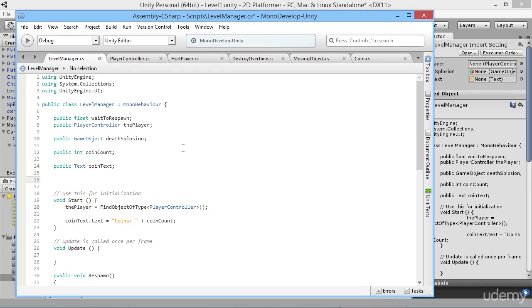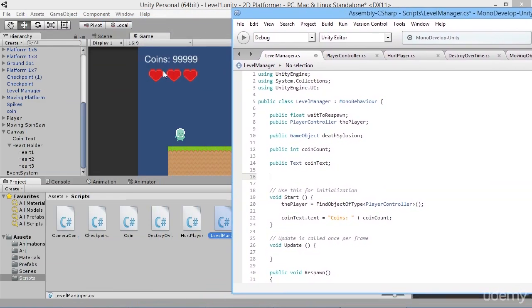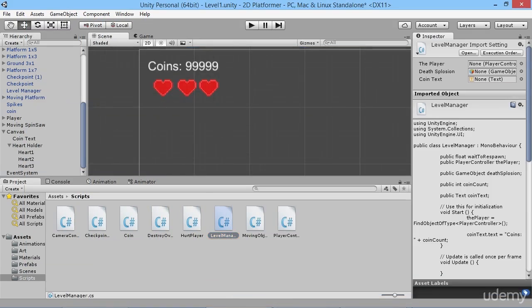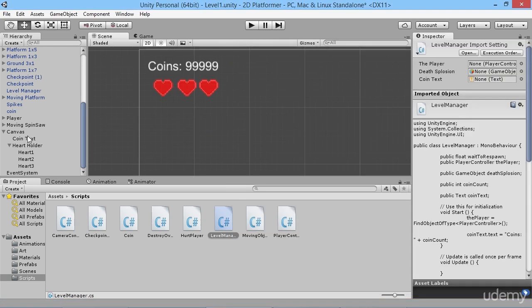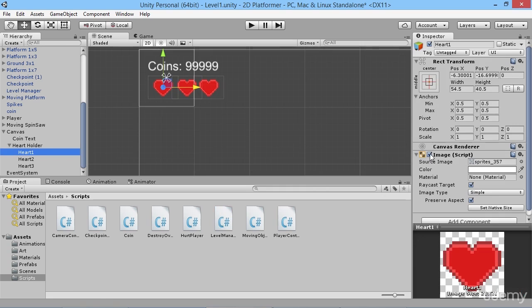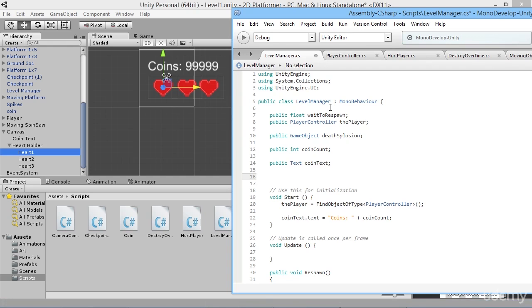So like I said, we're going to need to make a reference to these 3 hearts here. Let's just switch back to the scene view to keep things nice and simple. So that's our heart 1, heart 2, heart 3, and we know that they're images. If we click on one of them, we know that they're images as part of the UI. Images are a specific UI object, so that's why we need to be using our UnityEngine.UI up here. Just in case you're making your own stuff in the future and you're not using the text stuff, you're just jumping straight to this.